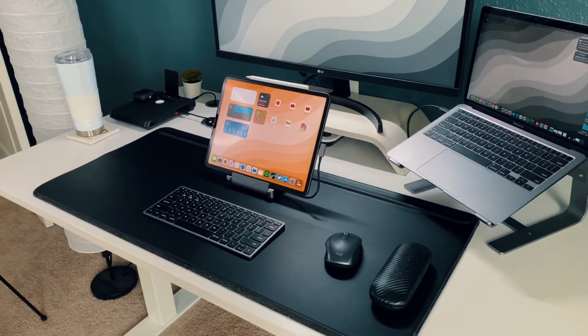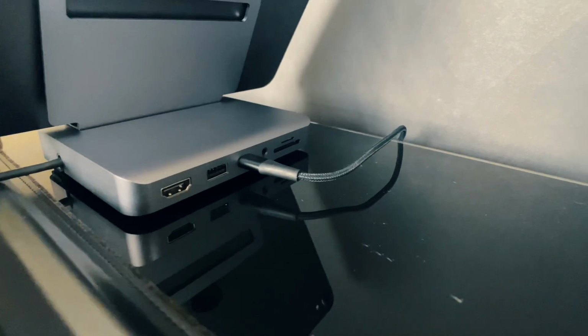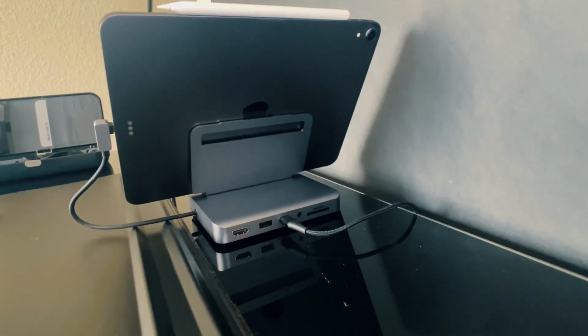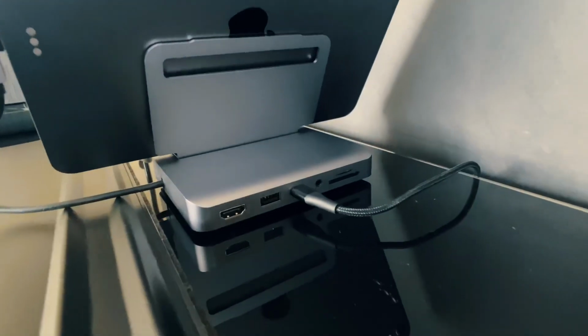But again, this is a hub, so ideally you're going to be using it with an external display or something along those lines. And then another awesome thing about this product is that I thought this was going to be like $150 or $200, but it's only $100. And in comparison, like I said, you have a 6-in-1 USB-C port and a stand built into one. So most good USB-C hubs and docks are anywhere from $60 to $100, and any good tablet stand is anywhere from like $20 to $40.